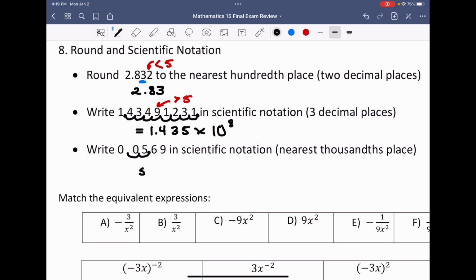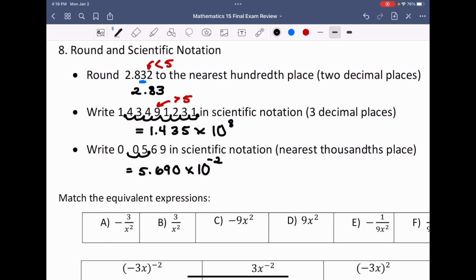The number is going to become 5.69, and we wanted it to the thousandth place, which is going to be a third spot. So I'm going to write it as 0. And we have to write this as 10 to the power of, we moved the decimal spots 2 times right, or we took a small number and then made it in scientific notation, which means a small number should have a negative exponent like this. Or to memorize this, you could say, if I move that decimal right, it's a negative. If I move that decimal left, it's a positive. Okay, so there's our scientific notation here, and there's our rounding.